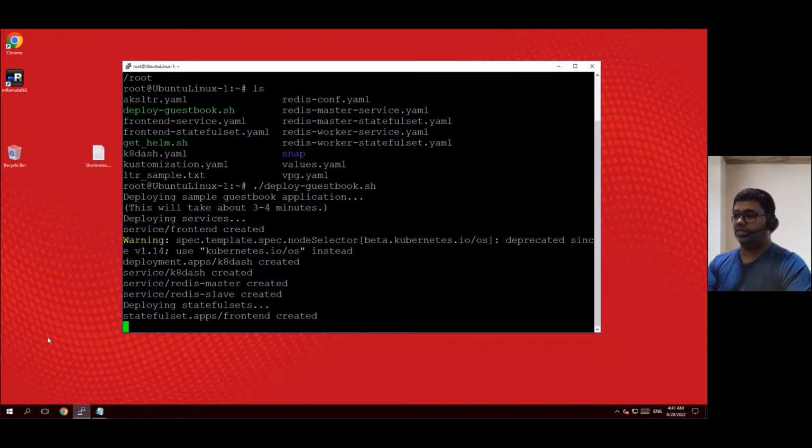Now it's deploying the stateful sets. Frontend also created.